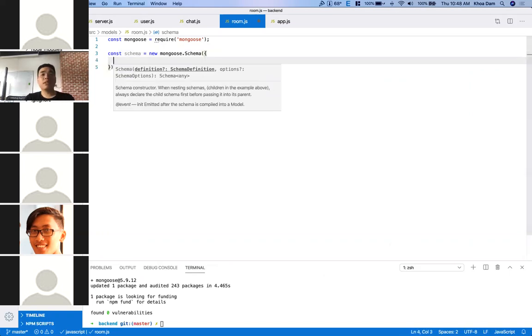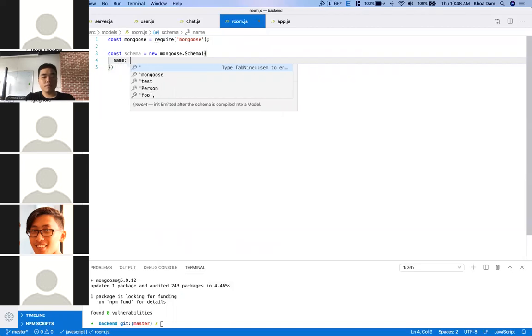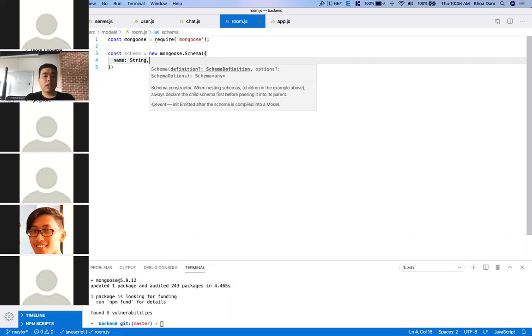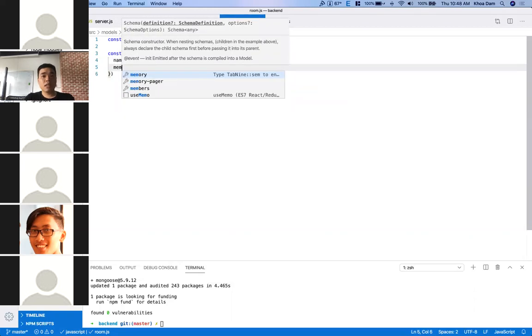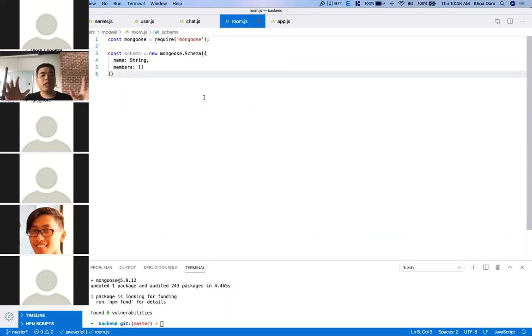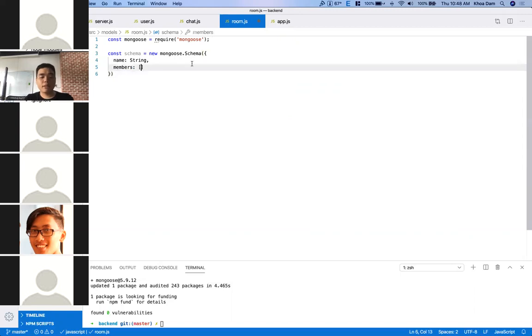For rooms, we want to have the room name and the list of the members inside that room, right? Name, just a string, okay. And then members. So members is gonna be an array, and inside that array are a bunch of object IDs.